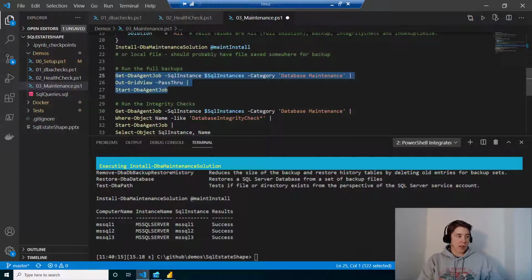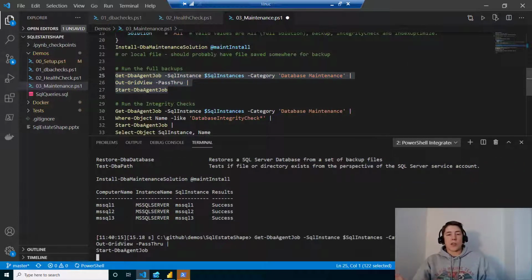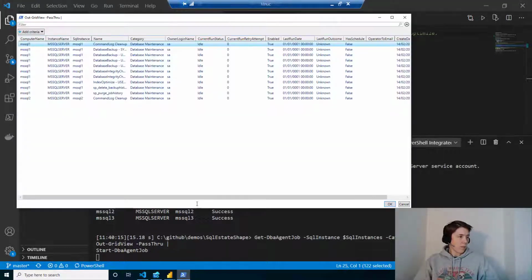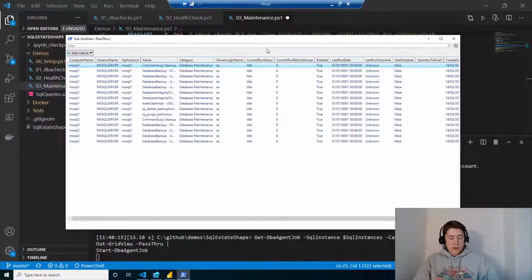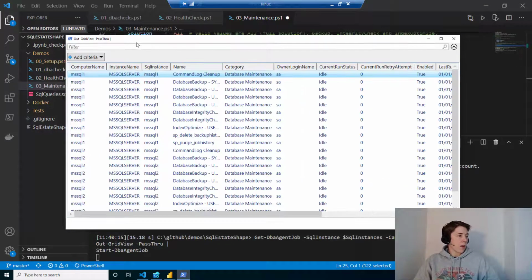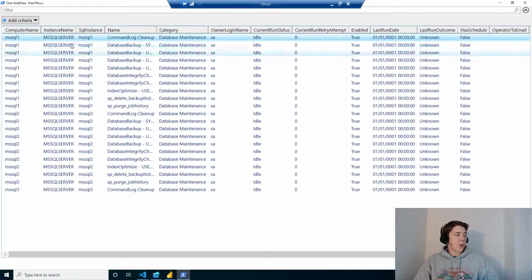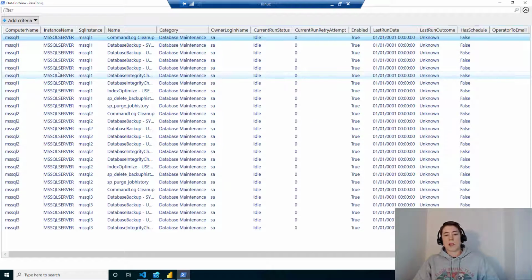Let me show you what that does. Get-DbaAgentJob is going to return an object, right? It's going to be piped through this pipeline into Out-GridView. You can see it flashing down here, and this is popping up. I can make it a little bigger for you. As it's going, it is getting all of the jobs and filling in the information into this Out-GridView.